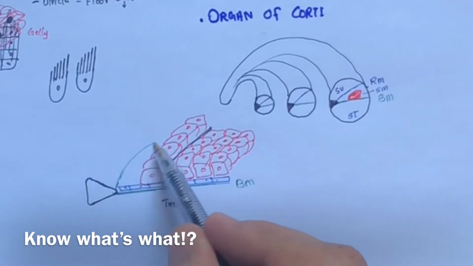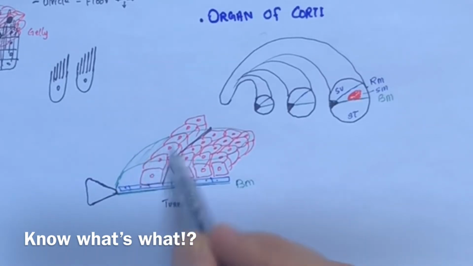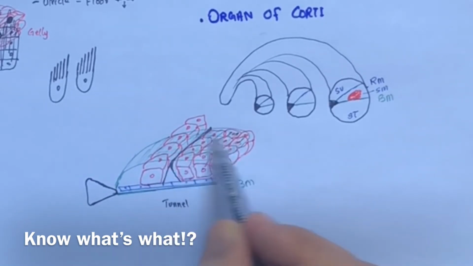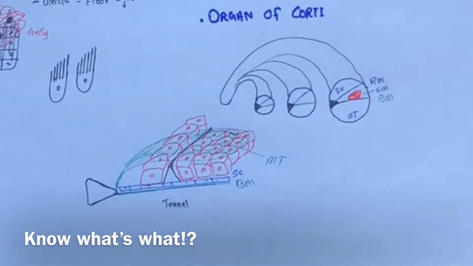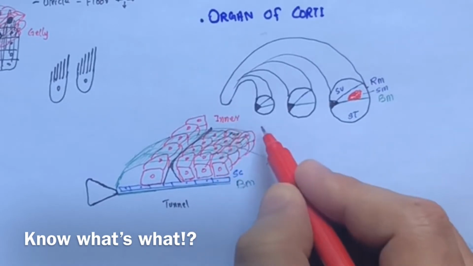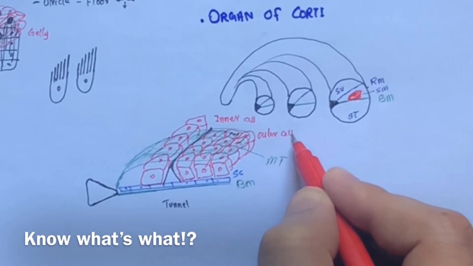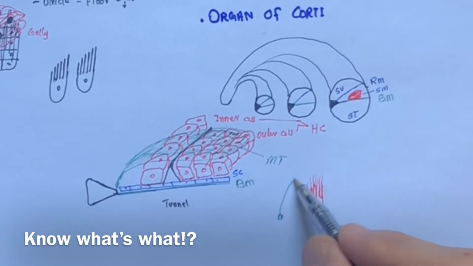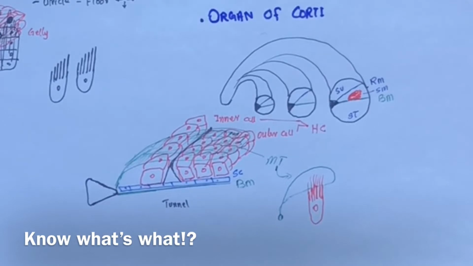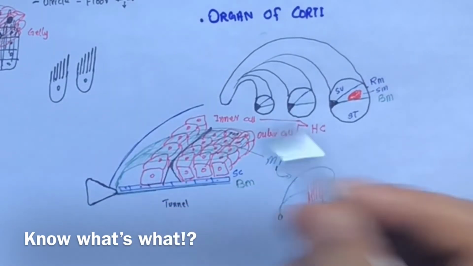They have a hairy-like projection. Now, this membrane holds this hairy-like projection of these cells. So here is a membrane called the membrana tectoria, right? If we look at here, it's the inner cells, and here is the outer cells. The inner and the outer cells, they are called the hair cells, right? And if we draw one hair cell outside here, it has the hair-like projections, which are held together by the membrana tectoria, right? So now, if we look at all these, this is the organ of Corti.